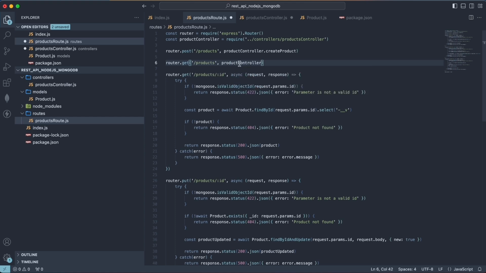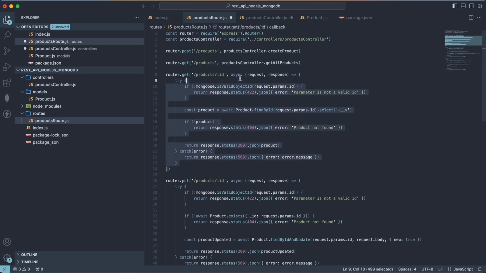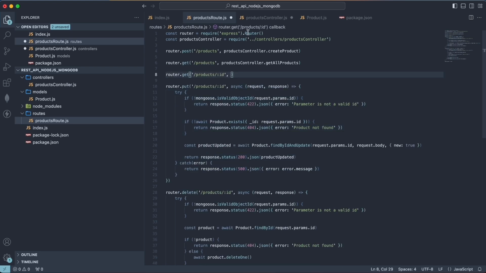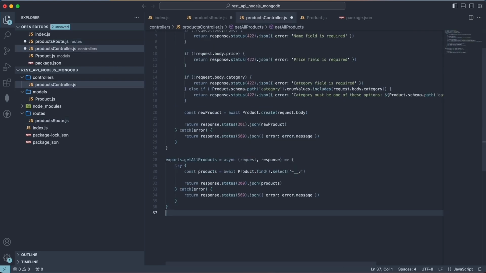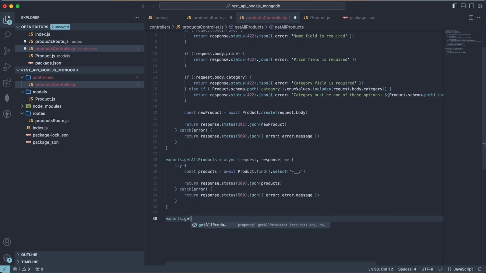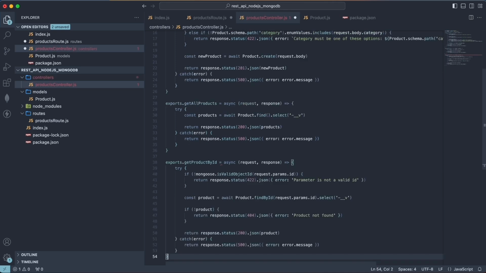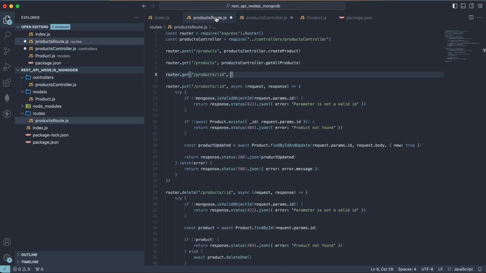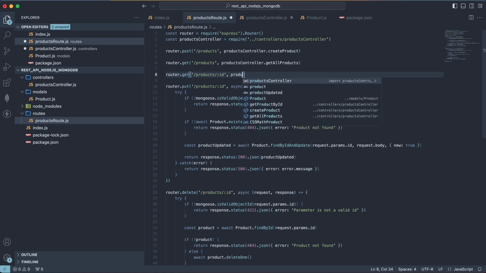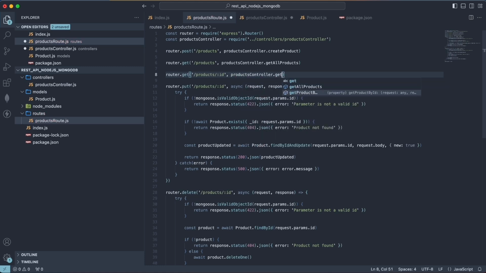Okay, now inside the products route file, inside the get products route, we're gonna call the products controller. And let me just add the product here as a plural on the import and on the post route and on the get route to be exactly as the name of the file. So back on the get route dot, and we're gonna call the getAllProducts function. Okay, now let's copy the entire code from inside the get product by ID route and let's create a new function here. So export, and this one is getProductById equals to, and we're gonna paste right here. Okay, now we're gonna do the same thing back on the route. We're gonna put productsController dot getProductById.